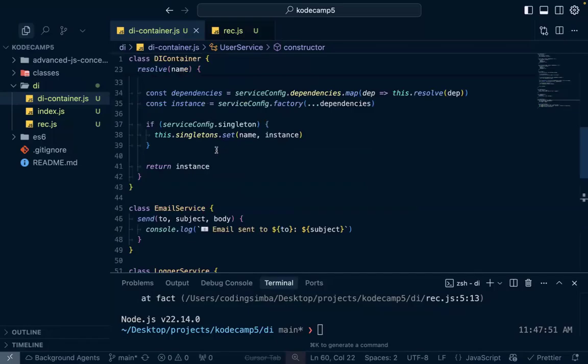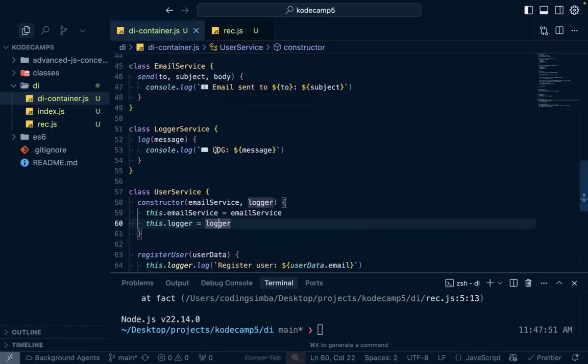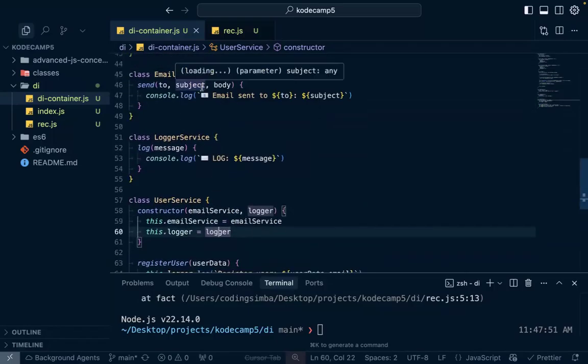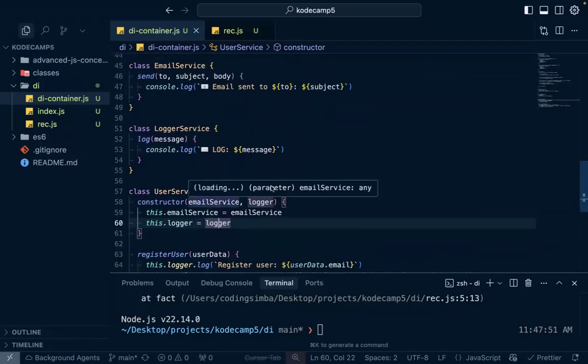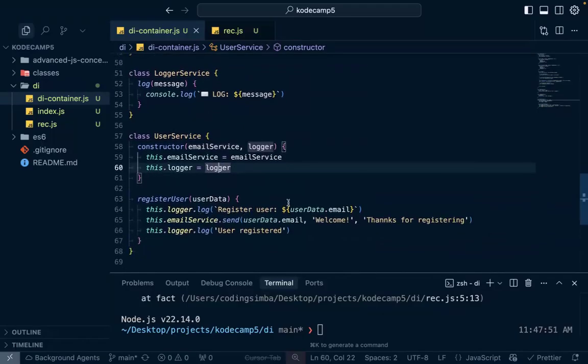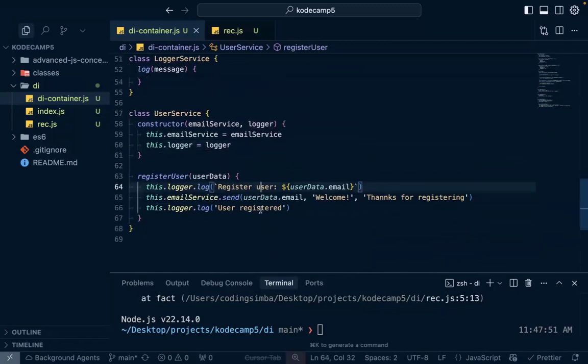So after registering a user, just look at what's happening. Can you see how we are efficiently using multiple classes? Now, this service, the user service doesn't even know what the email service is, what the logger service is. But as you can see, we are just registering a user, sending email, and then logging the user as well with these 2 services inside of another service.